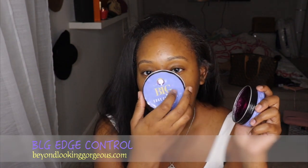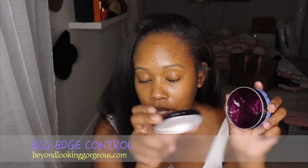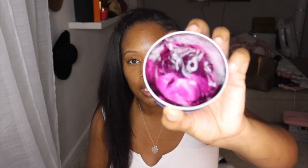So this is BLG hair products. This edge control is everything, watch out. And it smells like grape. It's got grapes in it. You ain't gotta use that much.